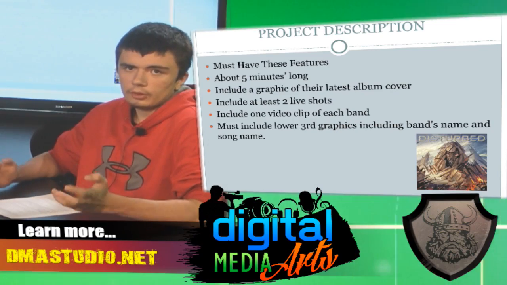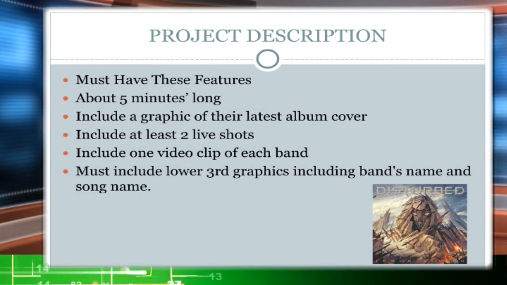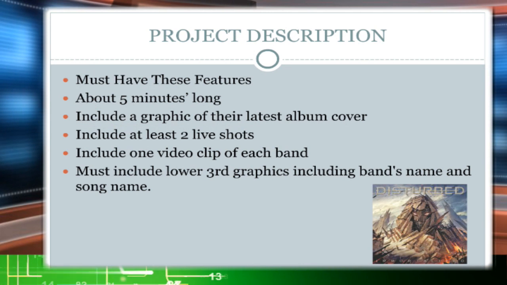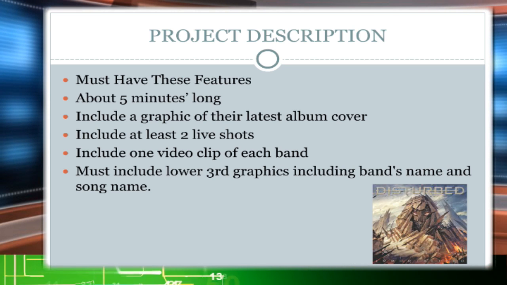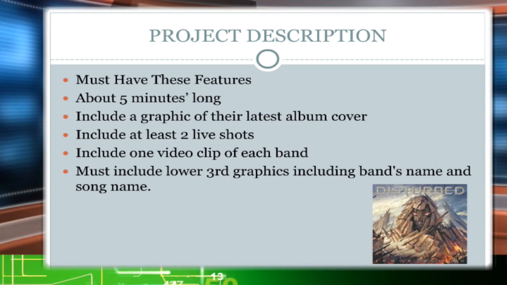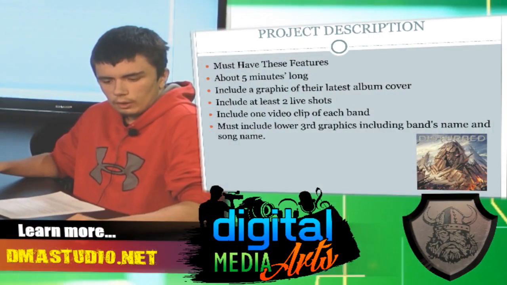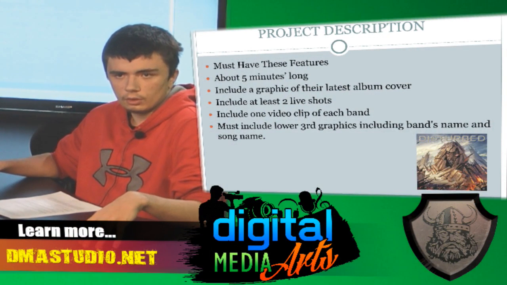So basically for this project, it's going to have these features. It's going to try and be about 5 minutes in length. It's going to have graphics of their latest album, two live shots of the band performing, and a video clip of each band performing at one of their concerts. And it's also going to have lower third graphics for display showing their ranked number and the name of the band.